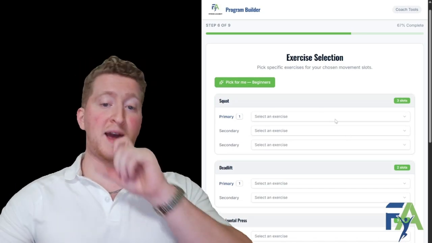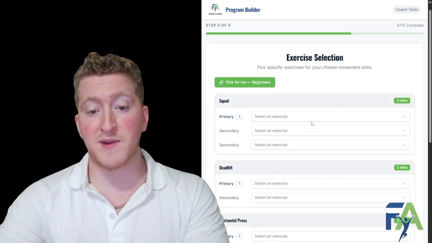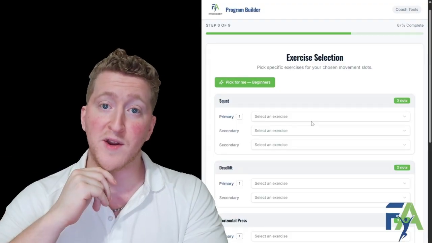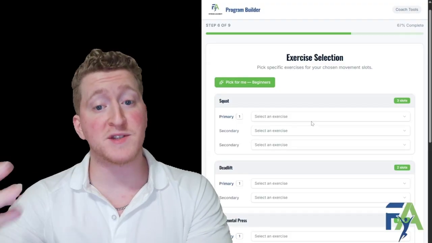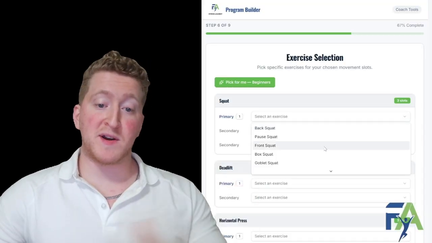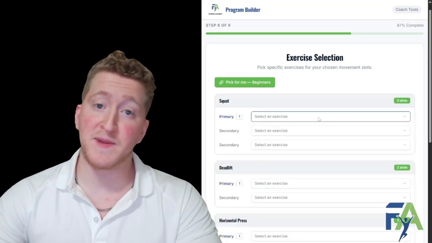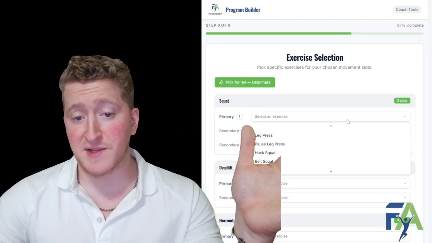And here we have the exercise selection. So this is another part where it's probably going to be the hardest to figure out what things you want to do in your program. So if you have a bit more experience, you can go down and pick whichever ones you want them to be. I put a lot of different options on here.